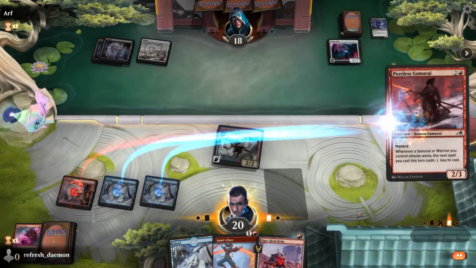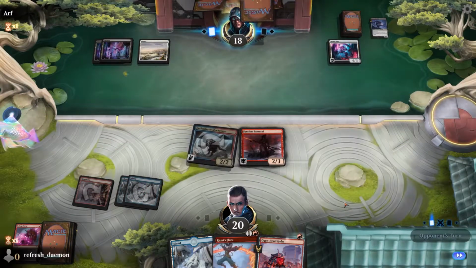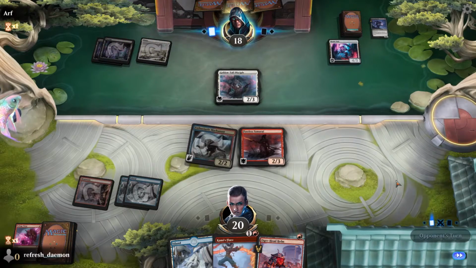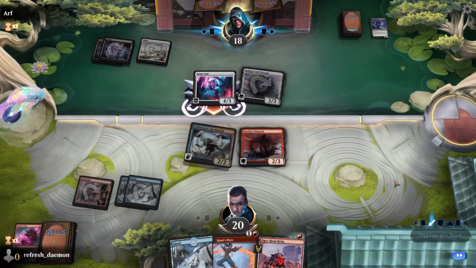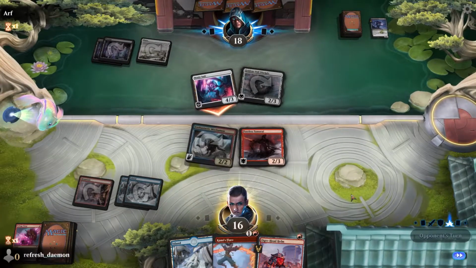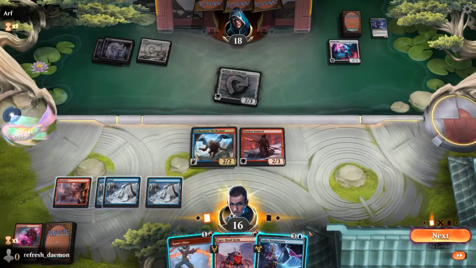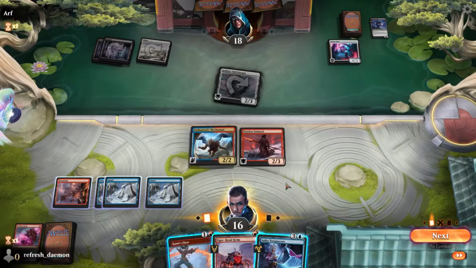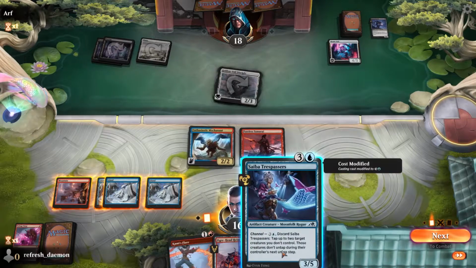Play the Samurai. Okay, so they're gonna attack with that. No blocks. I can't block with that anyways. I have removal options here. Or I could just freeze everything. So I think I attack. Yeah, I think I just attack.